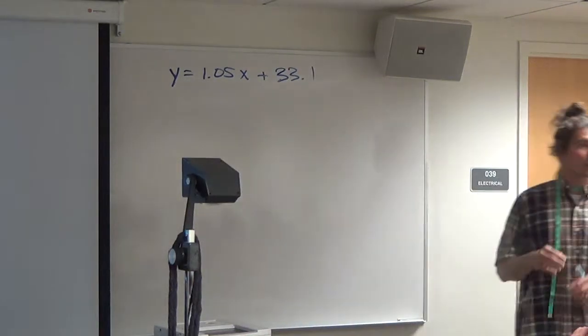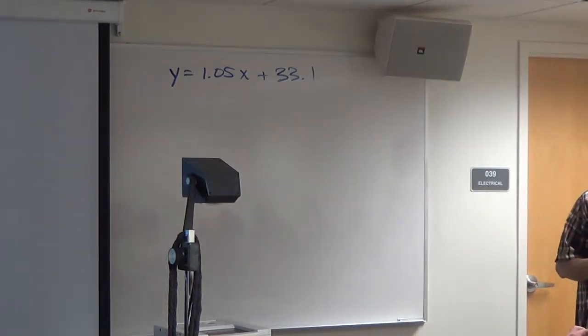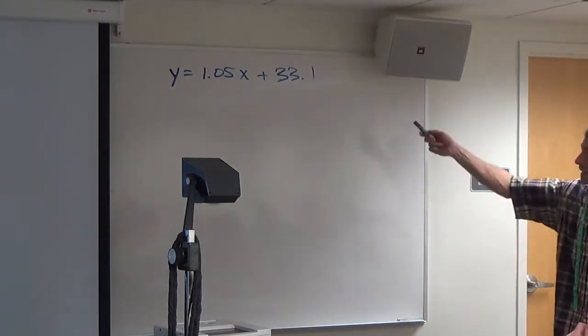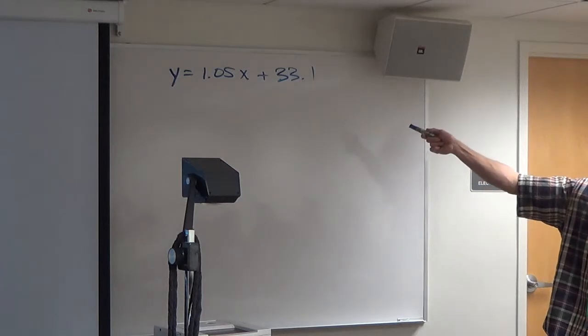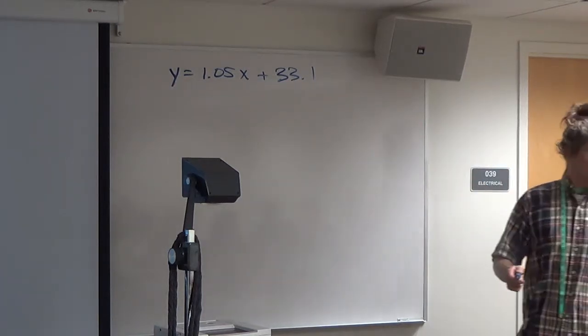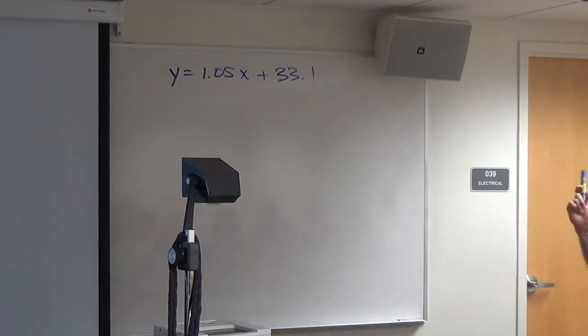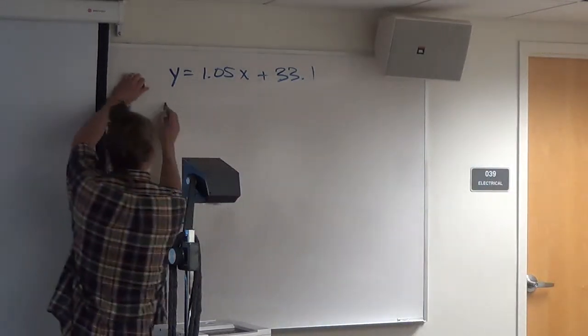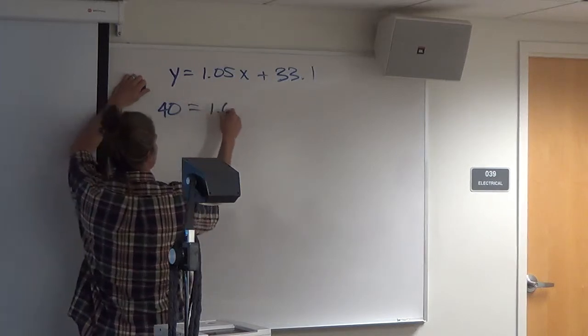So I'm giving you a Y value now, and you have to find an X value. Now there's two ways you can do this. One way is to solve this for X right now, and then plug in the Y, like you did in your project. One way is to plug in the Y right now and then solve for X. So what do you guys want to do? Plug in the Y right now? Plug in the Y. Okay, good. Y equals 40. There it is. 40. So we got to solve this for X.